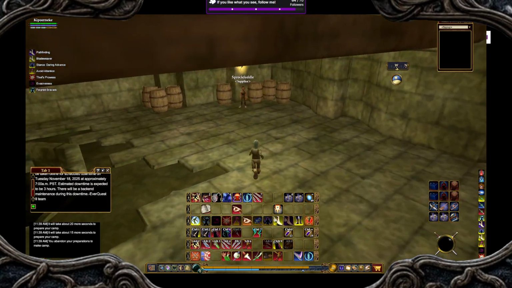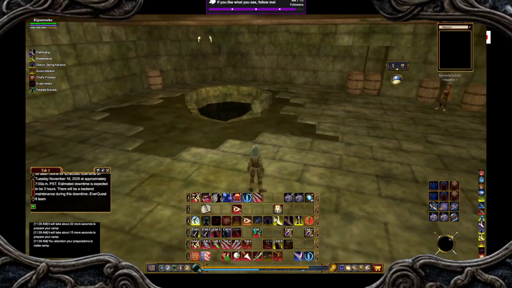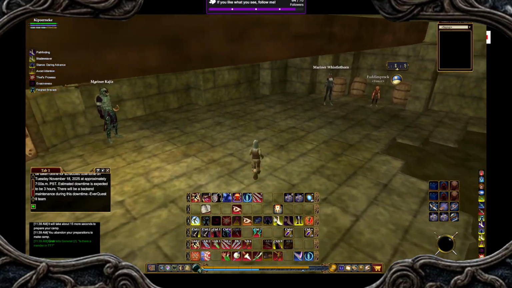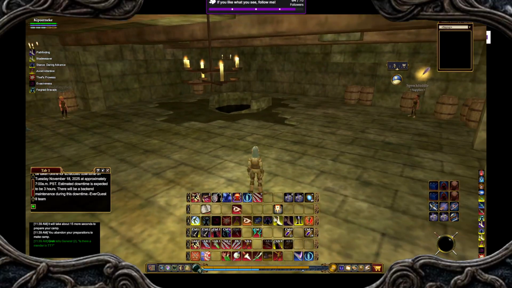I won't be on for very long before I have to run and do something, but I found out there was this little stories tab. So while I was waiting on things to become playable over here in the EverQuest 2 world, I did a little stories thing. It's the first time I've done it, so I can't tell you exactly what it was I did, but it was something.